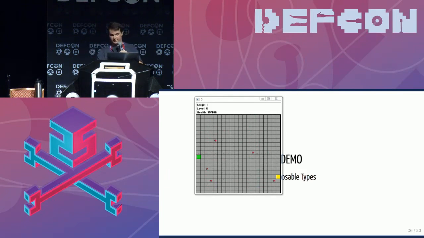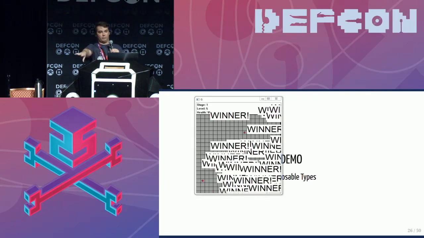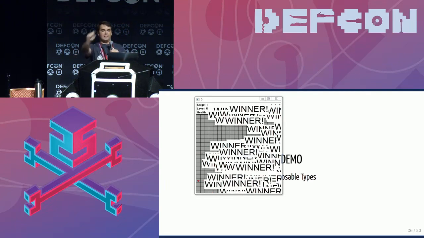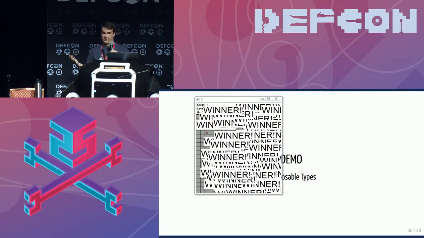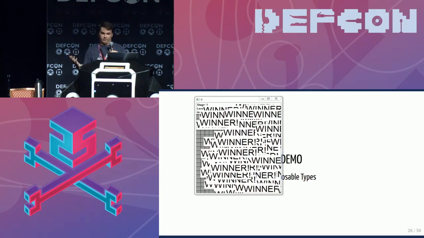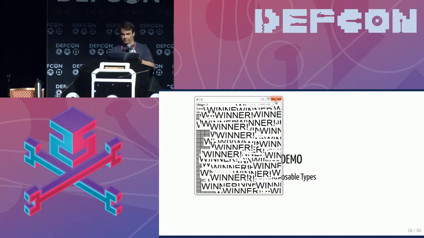Oh, I'm in the wrong window. Okay, running the scan, we're winner. You can see the green box move to the bottom right there for a second. That was it moving from its starting position to the finishing position. Obviously, this is a really contrived game that I threw together just for an example, but it works. And now we need to try and close it when we can barely see.